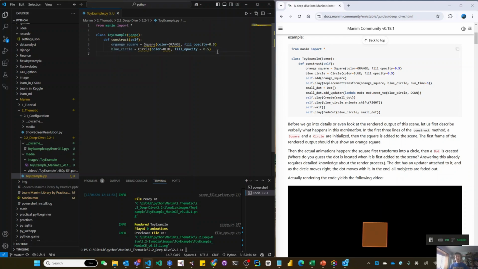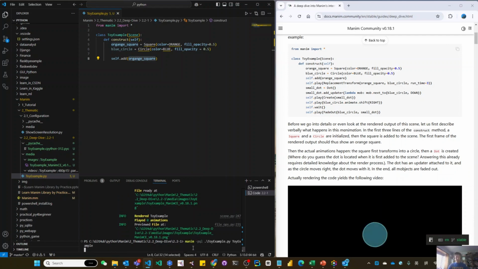So now we're using this add. Add is to add our shape to our static image. So let's see. Add, play will be the animation. So let's first add orange square. You can use tab to autocomplete that. When you have this one used in our method, you can see here it is highlighted. Now let's execute line by line.